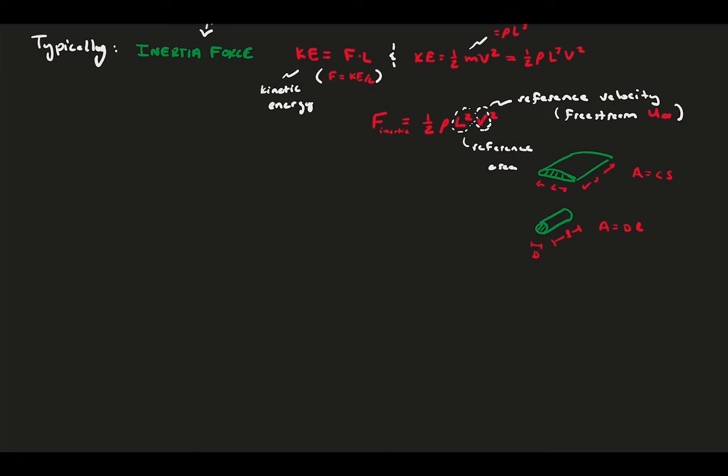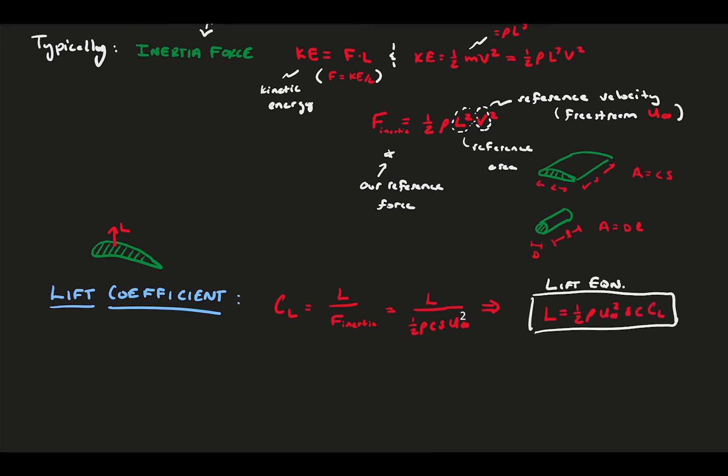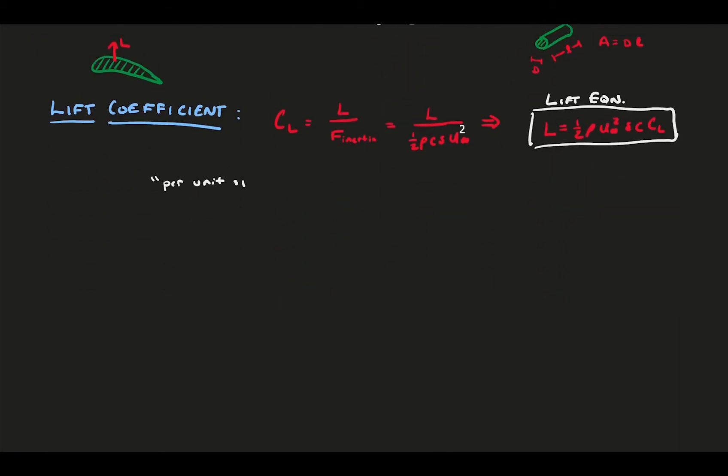Now, let's use this force of inertia term as our reference for the lift, drag, and moments. First, we have the lift coefficient, which is the lift force divided by this inertial reference. Notice how, in solving for lift, we get the lift equation, which is most commonly seen in this form. Interestingly, this equation tells us that the lift force will increase with the velocity squared, so it increases much more rapidly with increases in velocity than it will by increasing the chord length or wingspan by the same percentage. This is a powerful thing to note for an aircraft designer. We can also write out the per unit span equivalent, where we divide out by the foil span for both forces.